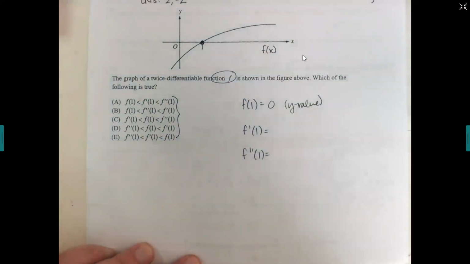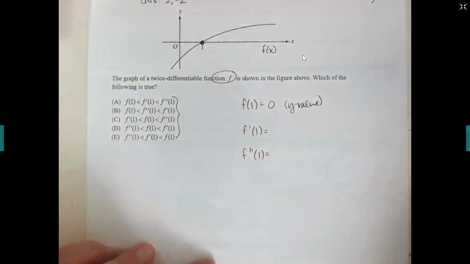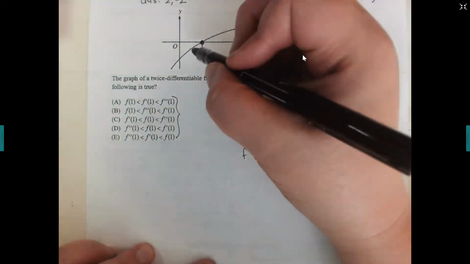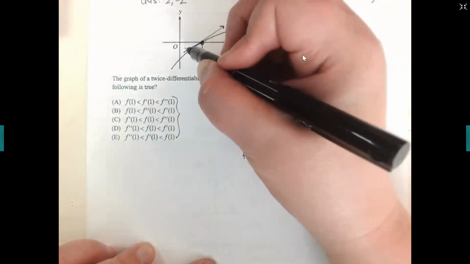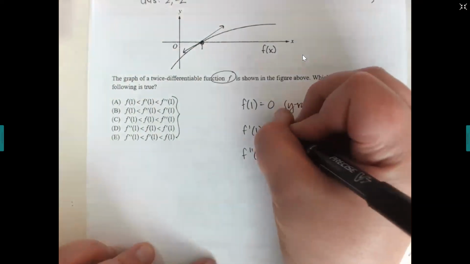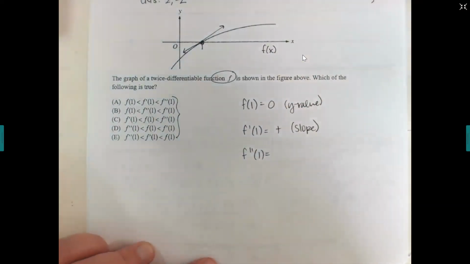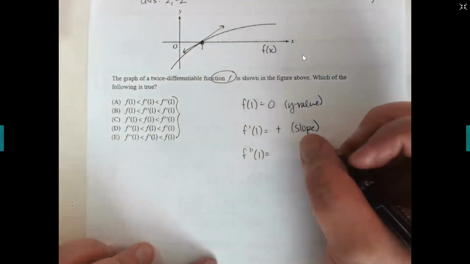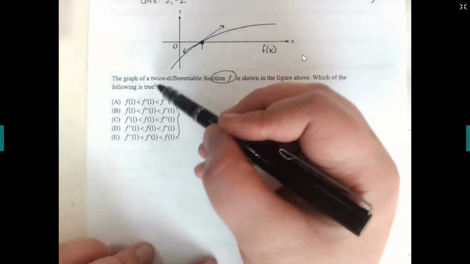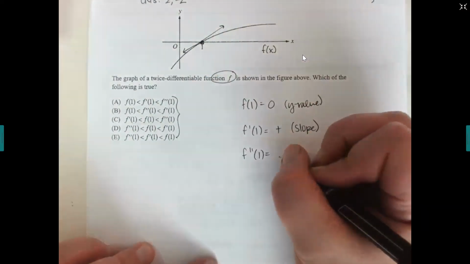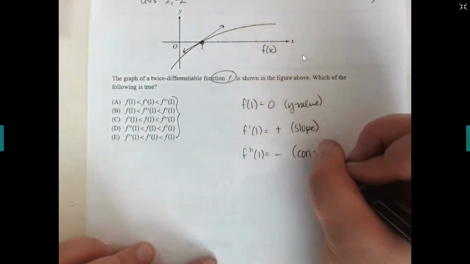Okay, what feature is f prime of 1 on the graph of f? The slope. Now, I can't calculate the exact slope, but is it uphill or downhill? Awesome. We know it's positive because the slope is uphill. Okay, the second derivative is what feature? The concavity, very good. And what's my concavity? Up like a cup or down like a frown? Okay, so it's negative because it's concave down.